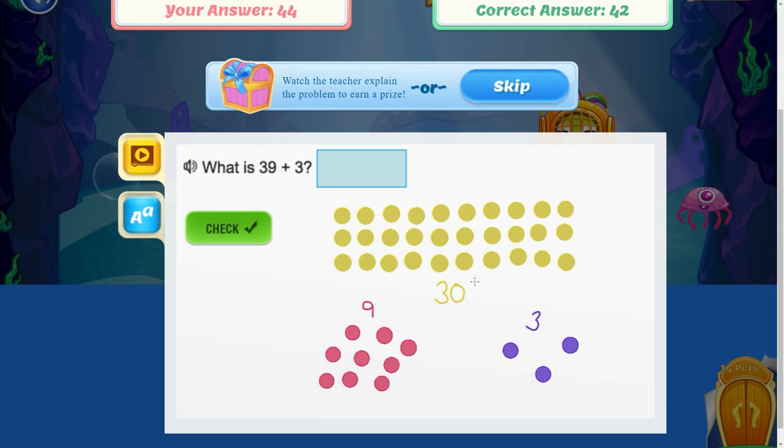Now I want to know how many balls we have all together. Well, here we have 39 balls because 30 is here and 9 is here. So that makes 39 balls. And we want to add these 3 balls to that. All we have to do is continue counting past 39. So this would be 40, 41, and then 42. That makes 42 balls total. And we know that 39 plus 3 equals 42.